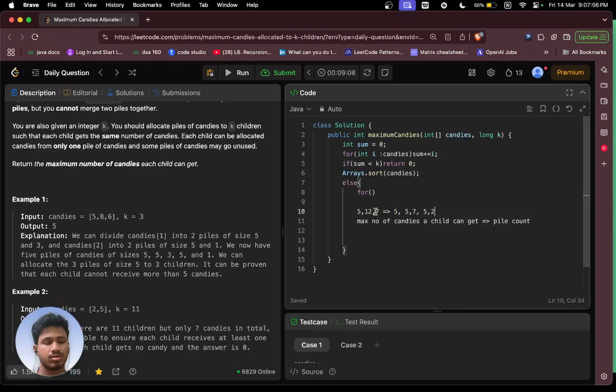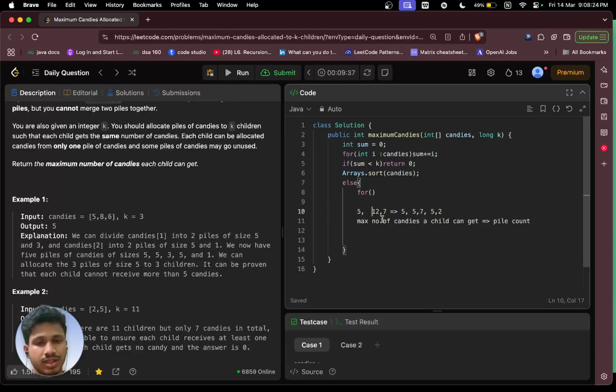Okay, so the rule is each child can be allocated candies from only one pile. At max, we can give from this pile, that is 7. If we eliminate pile 5, we have a total of 19 candies, which if we share among 3 students, it would be 6, right? 6 for each.